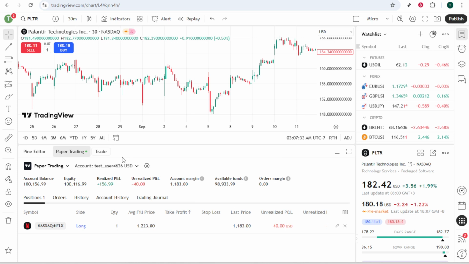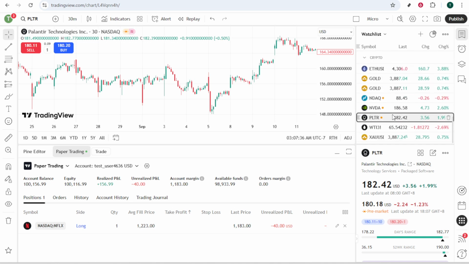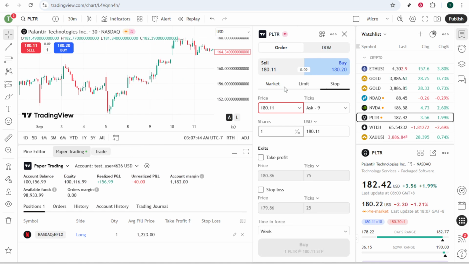You'll begin by selecting the specific future symbol you wish to trade. You can find this either from your pre-made watch list or by using the search bar function, which is both quick and intuitive. Having selected your futures contract, the next step is to open your order ticket. You can do this either by accessing it within the trading panel or directly from your chart. This is where you'll configure the details of your trade, so it's important to familiarize yourself with this section.